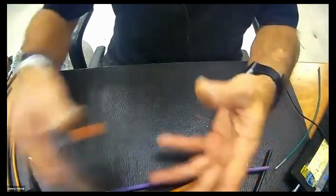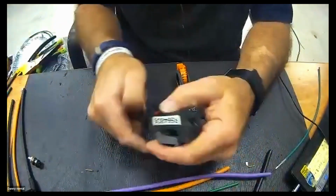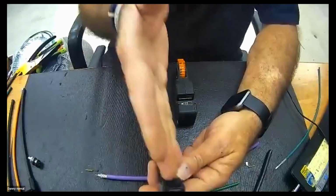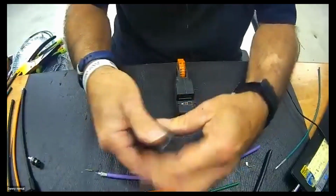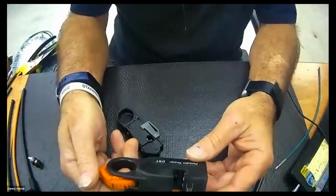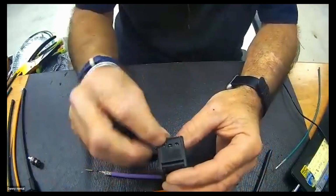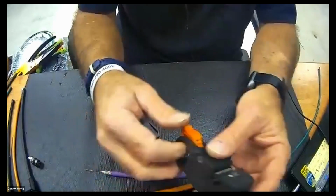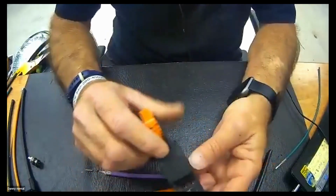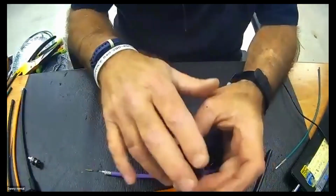Stripping, it's all over the place. You got old school Exolite designs. If anybody remembers, this baby pops apart. The drag was adjustable by an Allen in the back, but 3-stage. In this case, this is a 2-stage or something I grabbed, and you get to adjust it to crimp down. Then you had the Paladin design that actually used rolling pins and adjustable by regular screwdrivers. So we got to adjust that with our greenie there, which was nice. And the rolling pins did a hell of a job. I'm still a big fan of this particular style of tool. You just got to get your spacing right based upon your connector. And that requires a little research, and I can't spoon feed everything to you.